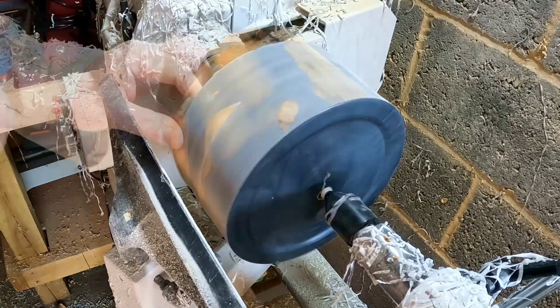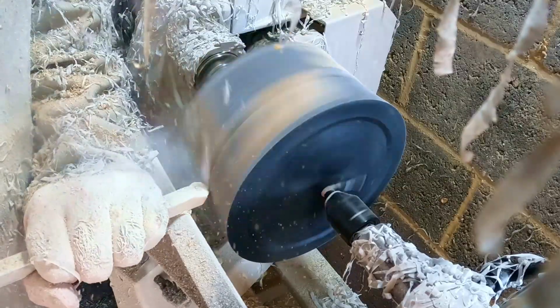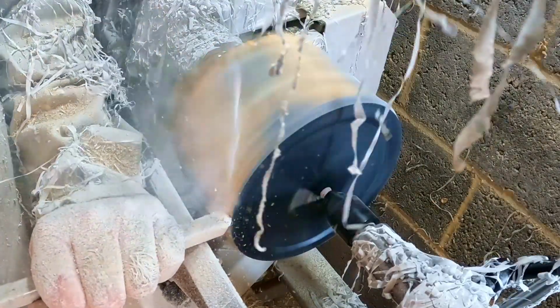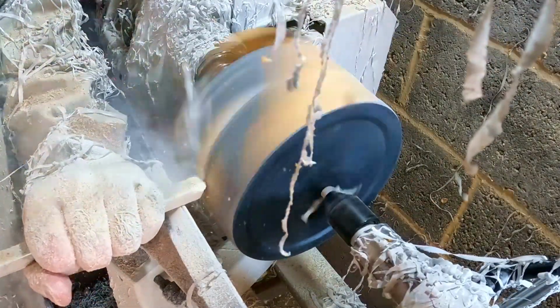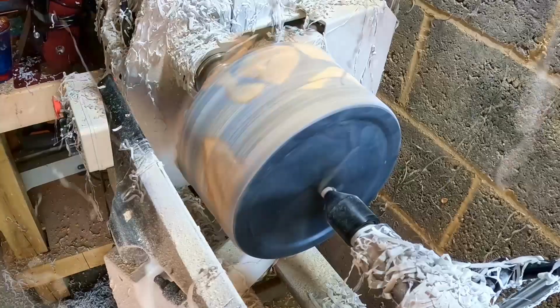The first time I stopped the lathe to check my progress, I noticed the grain in the offcuts was tearing out quite badly. This was because of the orientation of the grain in the blank. It's something I hadn't considered, and I will be more mindful of that in future resin castings. For now though, I just kept going, exposing more of the wood.